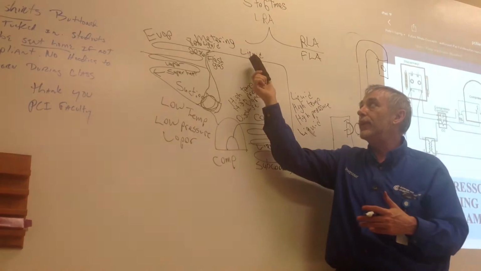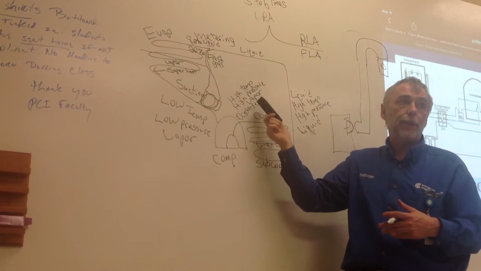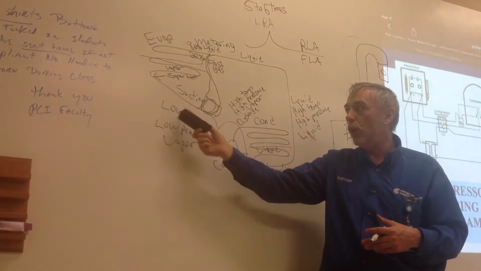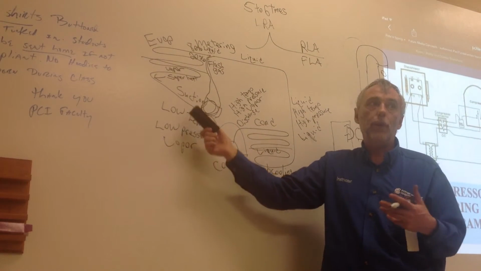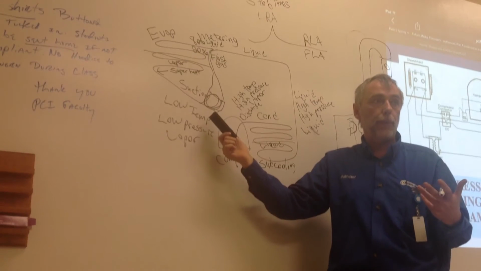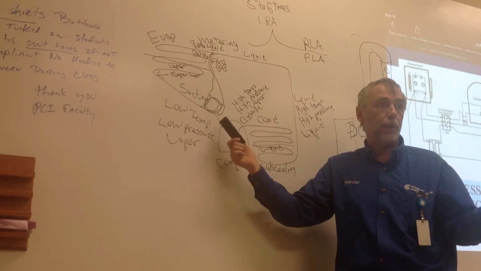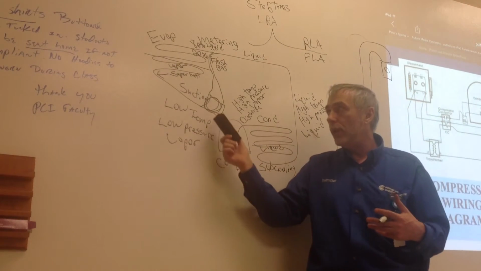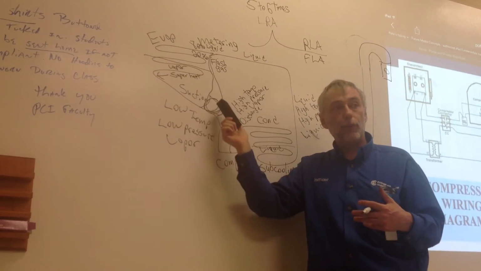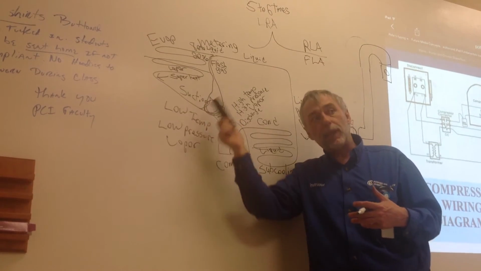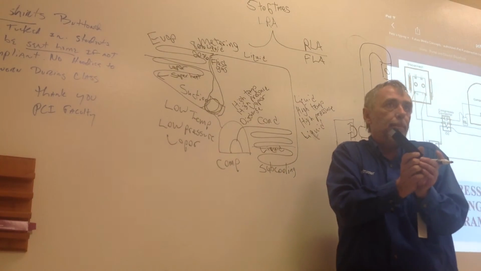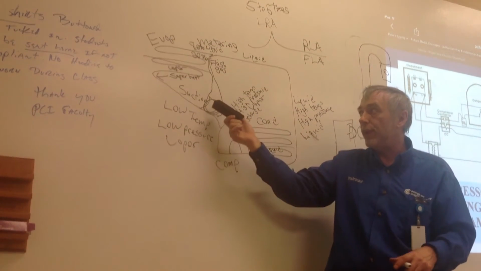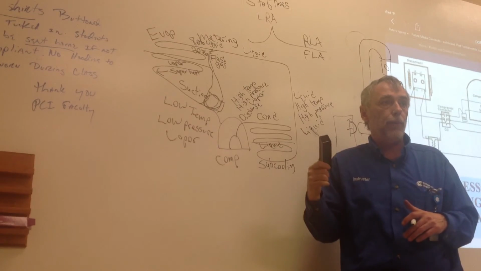Basically, remember, this is a high temperature, high pressure liquid up here, and it's going through a low temperature, low pressure. If we're in the accumulator, there's liquid in there, but it's still low temperature, low pressure. So by putting the high temperature, high pressure liquid through the metering device and wrapping it around that, it acts as a heat source and will actually boil off any refrigerant that gets trapped in that accumulator.